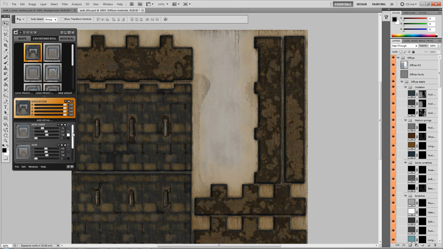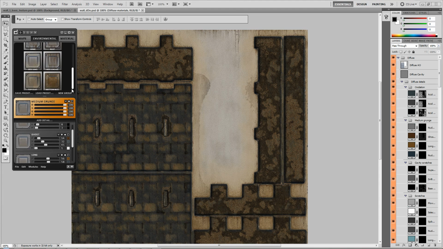We can also go for the grunge here. If I just select grunge, here you can see all the lovely little things we can do on that. These are basically all the things that it's piled in. So there's our bottom mud, for example. See? So we can change how much of this stuff we have and how it affects us in our various different layers. Such a beautiful, beautiful tool, this. And of course we can add new things to it if we want to as well.